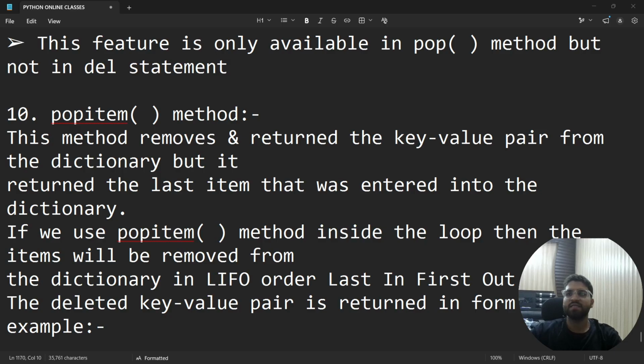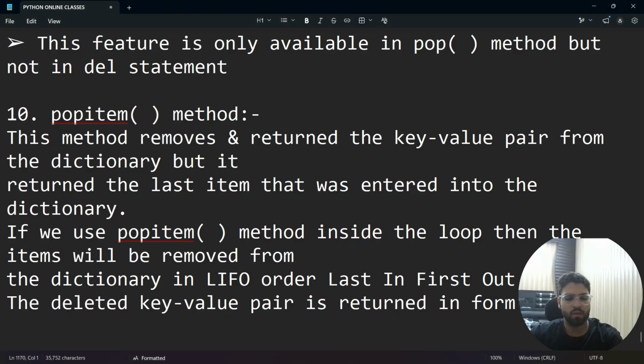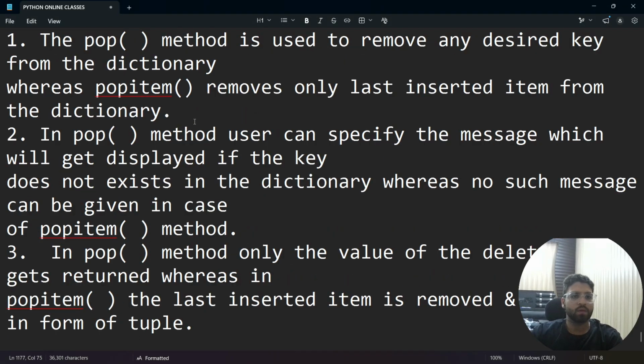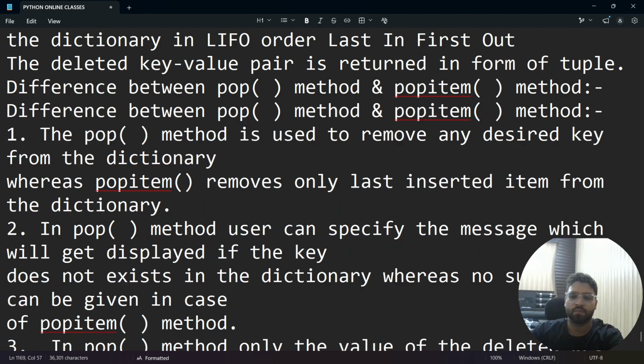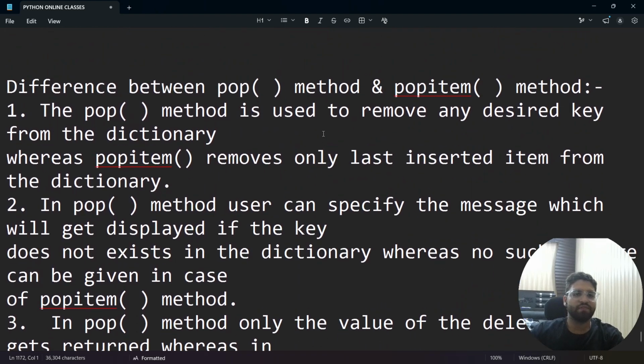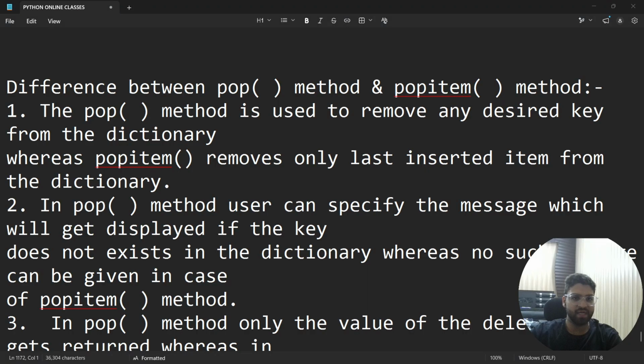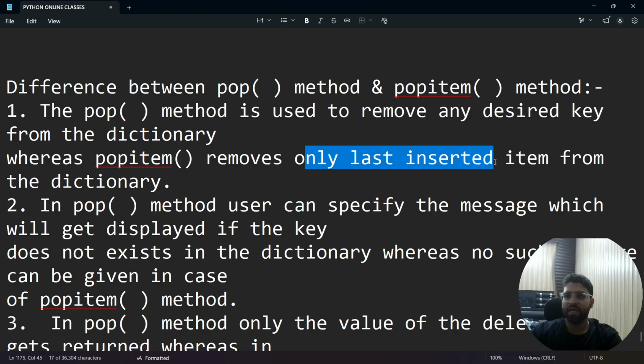We have some differences between the pop and popitem methods. The pop method is used to remove any desired key from the dictionary, whereas popitem removes only the last inserted item from the dictionary.